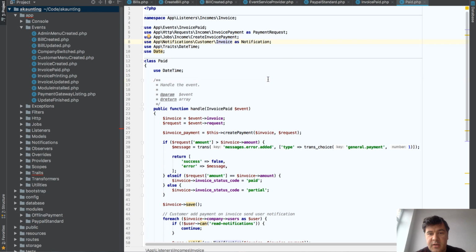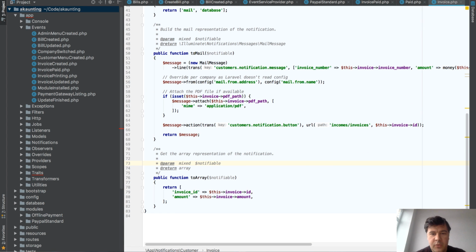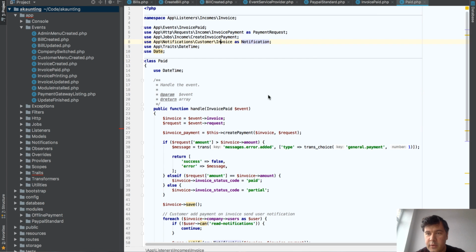As it stands here, it is notification, and then we need to click to find out what it does. And this is a standard notification by Laravel. I think it was introduced in 5.3 or 5.4. It sends the email with attaching the PDF file for the invoice.